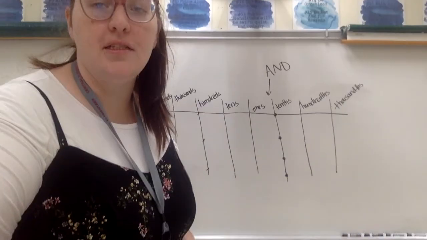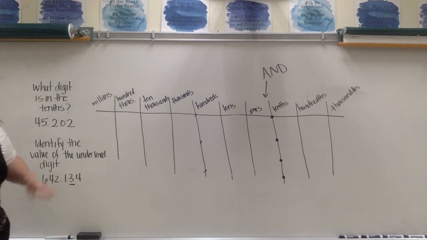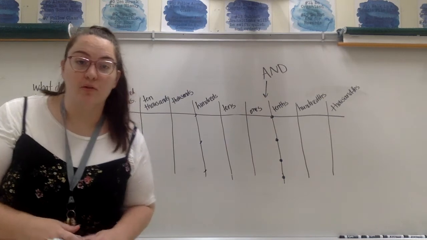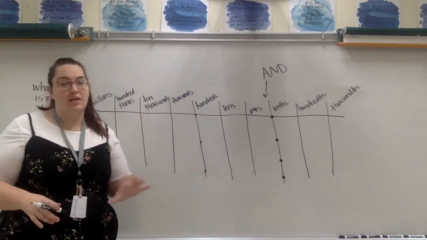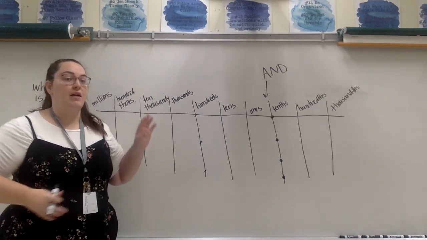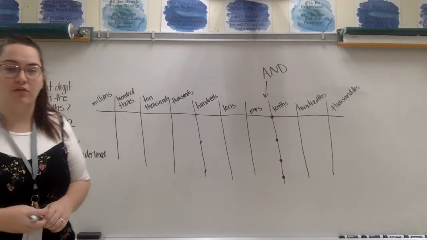All right, so we're going to continue on with place value, and we're looking at identifying place value. So you're going to see a couple questions pretty often, and especially on today's slide and on your practice. So let's talk about those questions. If you're struggling at all, I just recommend this over and over again. If you were in person with me, I'd make you do it over and over and use this place value chart because it's so helpful.